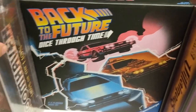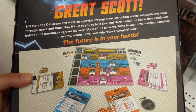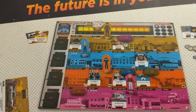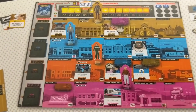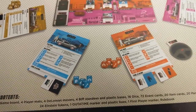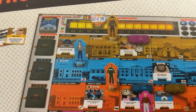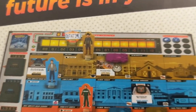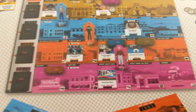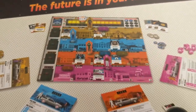And then they also have this Back to the Future Dice Through Time game. It looks like it goes through the different eras. It says Biff stole the DeLorean and went for a joyride through time, disrupting events. They have Hill Valley through the various eras — from 1885, 1955, 1985, 2015 — with various cards and dice for the players to use. The detail of the town in the different eras, as well as figures that match the eras, are also included in this game. I think there's another pretty highly rated Back to the Future game out right now, but this is the only one that this Target has.